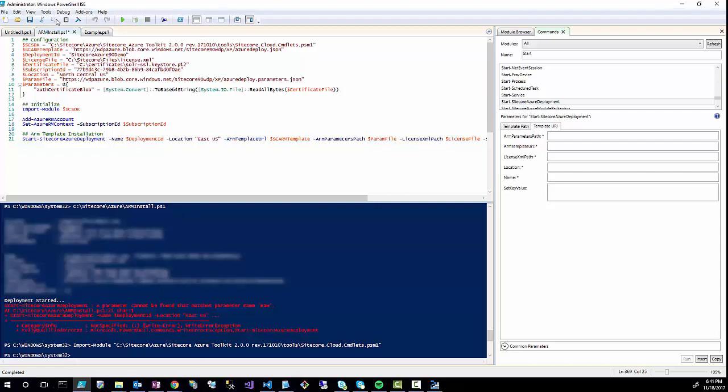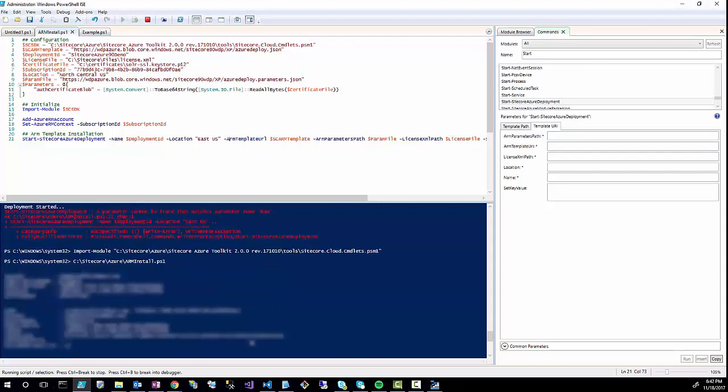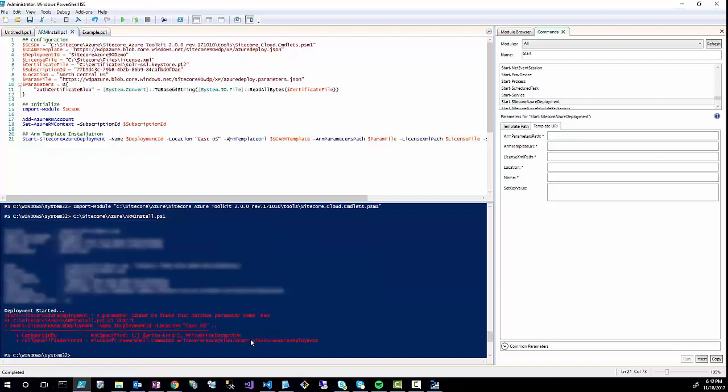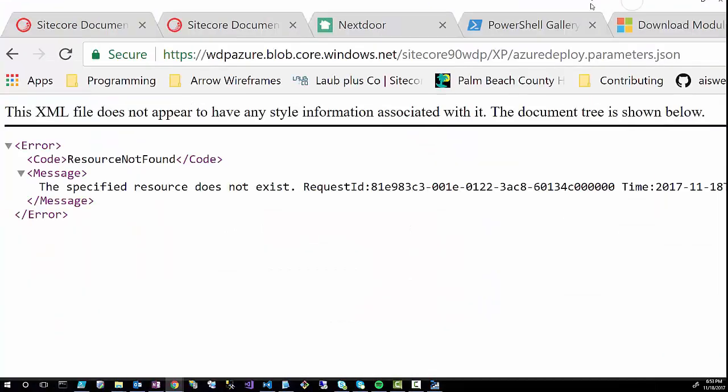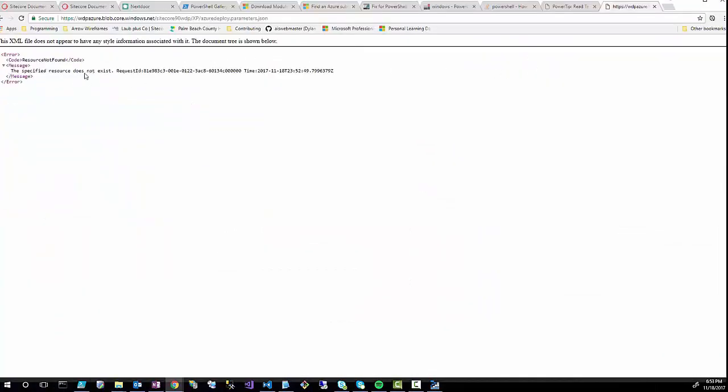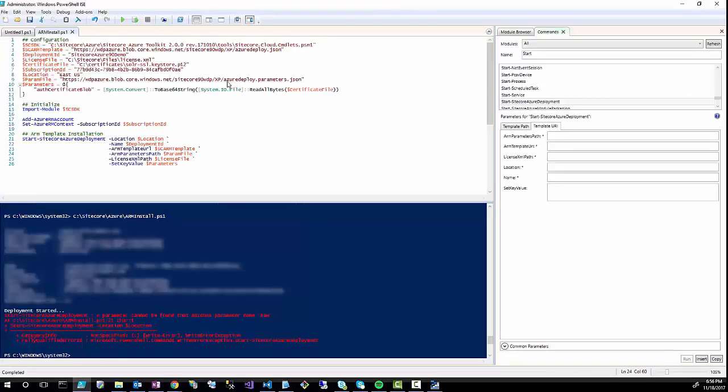I'm going to save this change. And that looks like it was it. All right, I think I've tracked down the issue. So what I did is I opened up the Sitecore Azure Toolkit and tracked down the line number that was failing. Had that /raw basically failing on this file, and I figured out why. It's because you come over here, you can see that it's not finding that file, even though that's the URL I've been provided. But what we can do is actually pull this right off the file system.